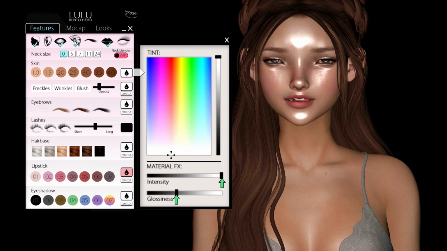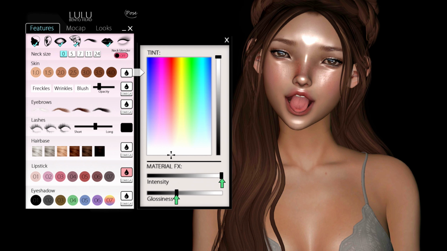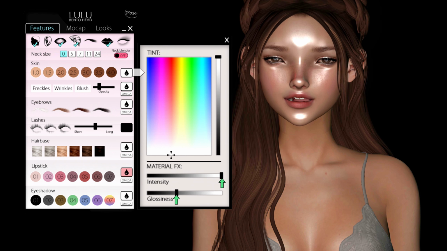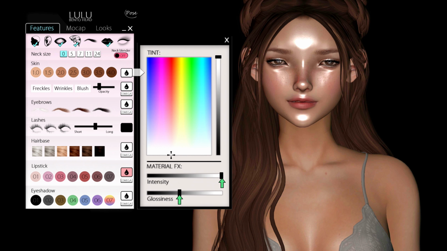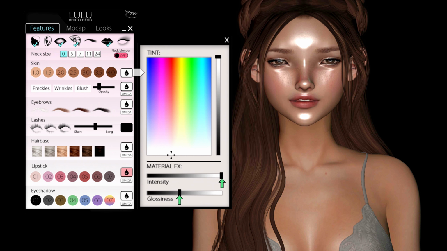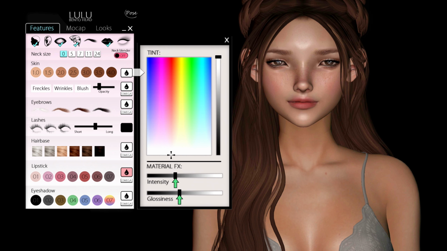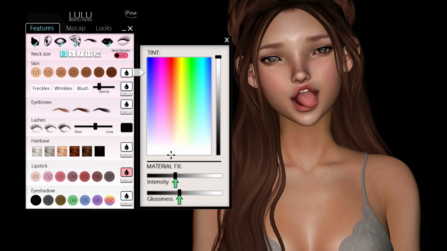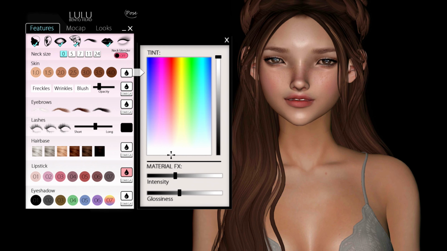So mess around with these settings. I do think you have a lot more to control with the LAQ heads. For me personally, I tend to keep my glossiness around the mid value, so that it spreads a little bit more evenly on the face, but still predominantly exists only on the high points. And then I'm going to push the intensity values a little bit lower than that. I think this combination gives the most natural looking skin on a day-to-day basis.